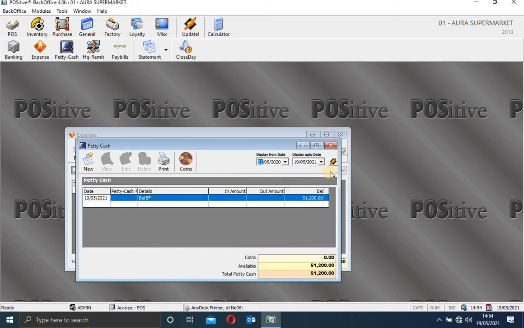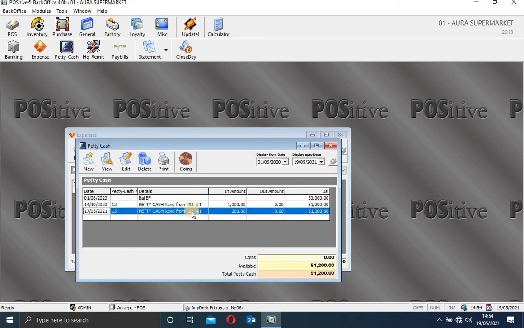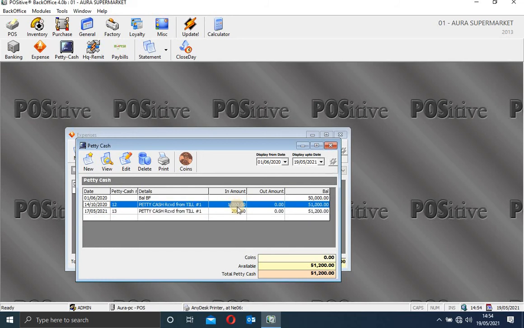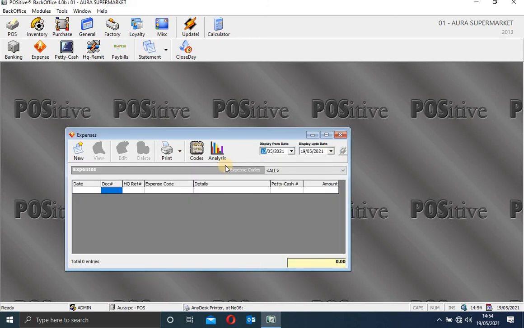And I think you remember the procedures of the point of sale. So you see, this is petty cash that was taken from till 1, not till 2. So this one was taken, so it will come and appear here at the dashboard. So these are the petty cash that was taken, and then you can see also expenses.